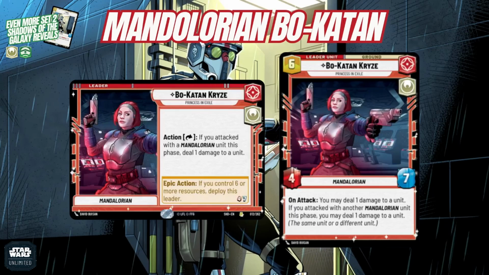Her leader effect is an action by tapping her. If you attack with a Mandalorian unit this phase, you get to deal 1 damage to a unit. So it's kind of like Vader doing damage, but instead of damaging a base, you just do damage to a unit as long as the Mandalorian attacks, which is quite cool. So you chip damage away at things as well.